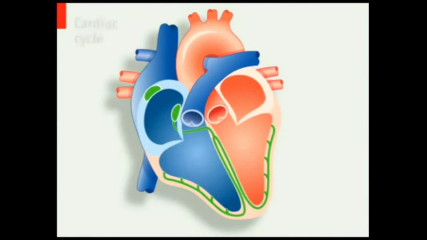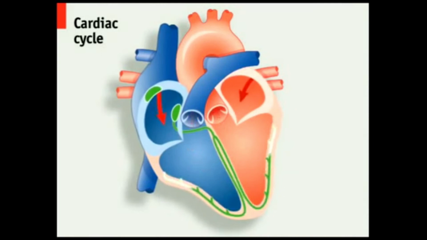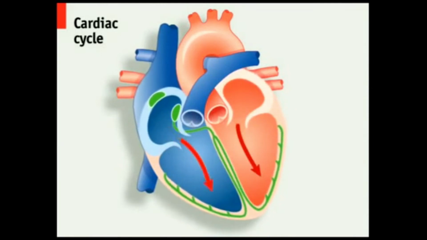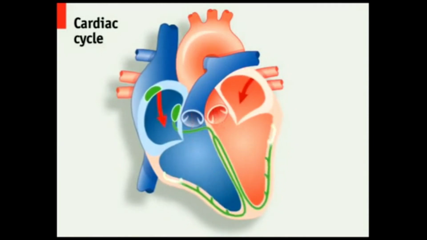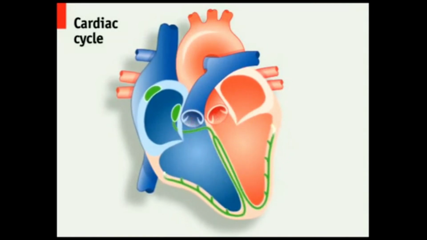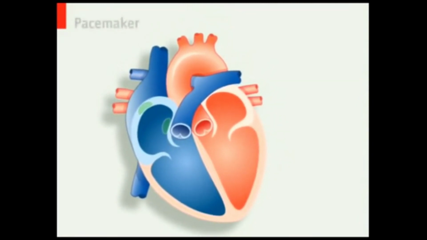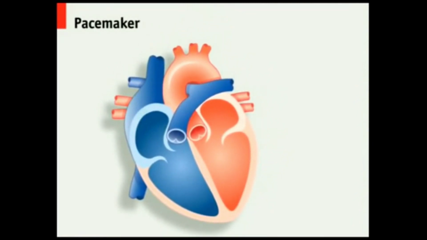Compression and expansion of the atrium and ventricle occur in a rhythmic fashion, and it is due to the initiation of the pulse from the SA node, which is called the natural pacemaker of the heart. When the SA node fails to function correctly, artificial pacemakers are used. These pacemakers are used to regulate the heartbeat with small, evenly timed shocks.